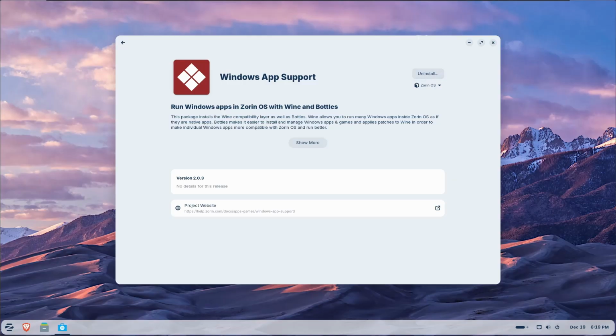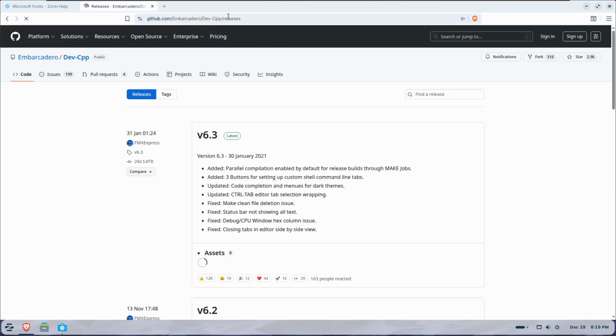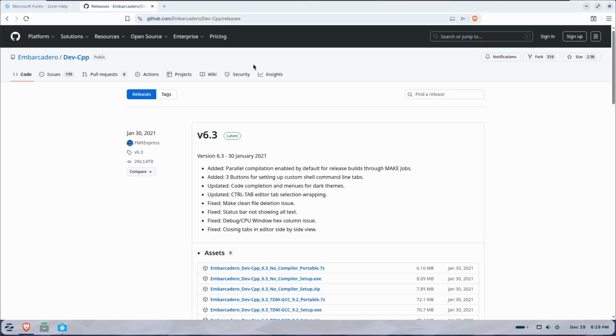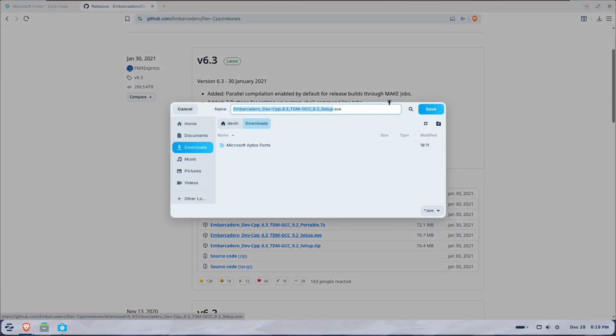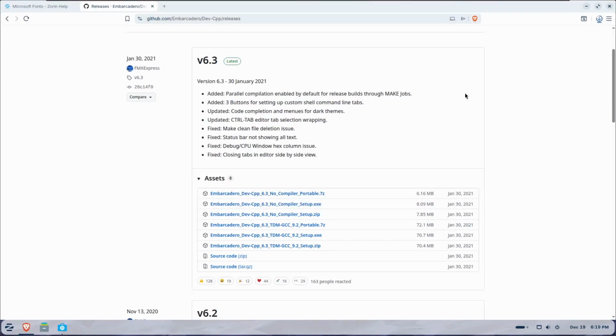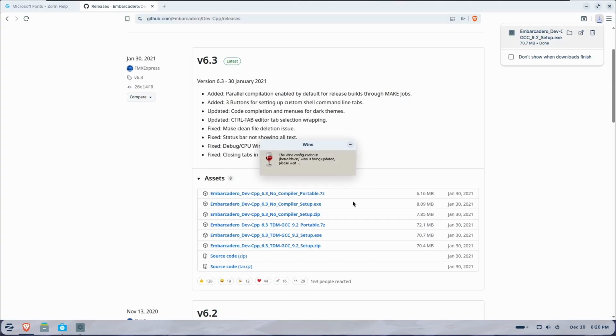For demonstration purposes, I am going to try to install a C++ IDE that is Windows only. Now, I fully know that there are plenty of better solutions to programming than to use this specific IDE, specifically using an IDE that natively works on Linux. However, for demonstration purposes, I am just picking a piece of software that I know is Windows only.